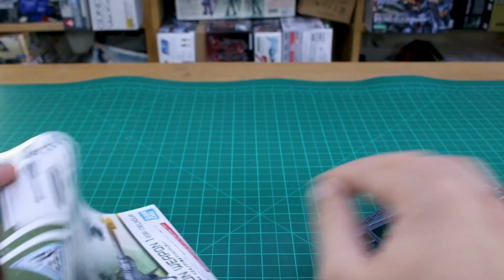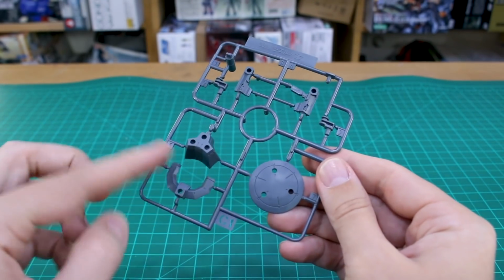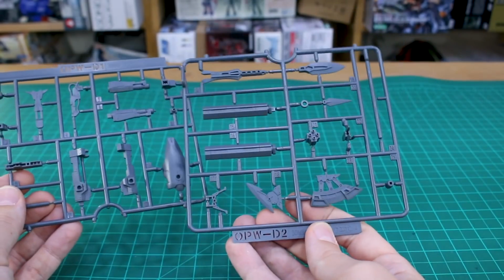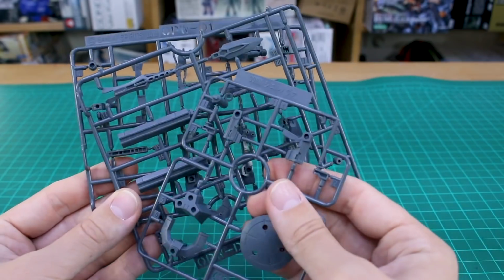So just go ahead and see our runners here. We've got runner C1 that's taken directly from the Cielnova. It's like the pistol weapon there and the backpack parts. And then we got option weapon D1 and option weapon D2 runners here for the rest of our parts. And as you can see, everything's all molded in gray. So let me go ahead and put these together and see what we got.